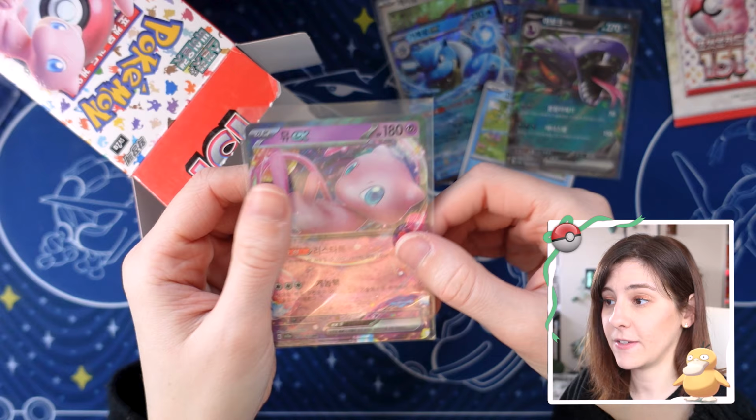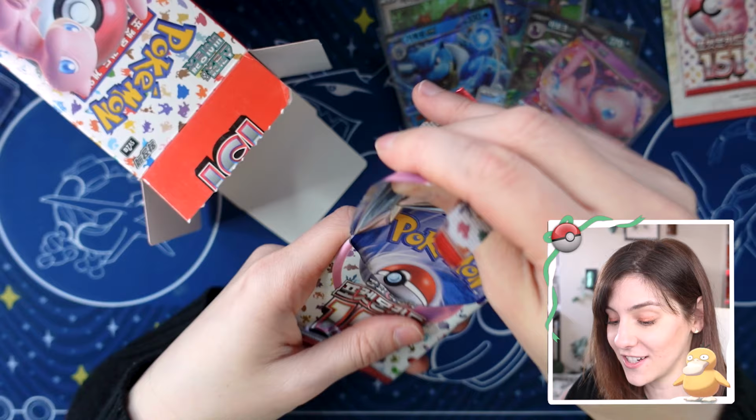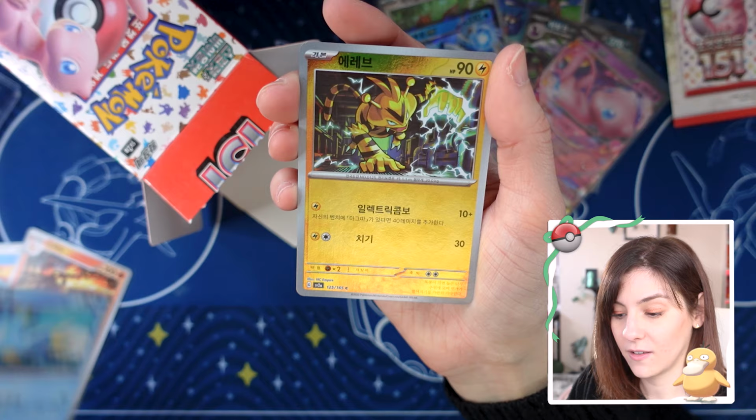Sleepy time. I was just gonna pull EXs from this box. It's the one illustration, everything we're gonna get from this box, and just the EXs. I was really hoping that this was like the Japanese pack, so this was gonna be easier to get illustrations. But doesn't seem that way, but it's okay. Oh, we didn't get the Execute yet. Pidgey we got for sure, Squirtle we do, Charmeleon we have as well. I'm like ticking the checklist now. All right, can we get something else? No, how about no?